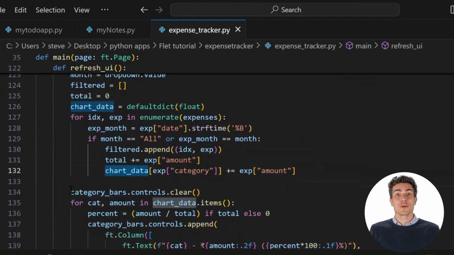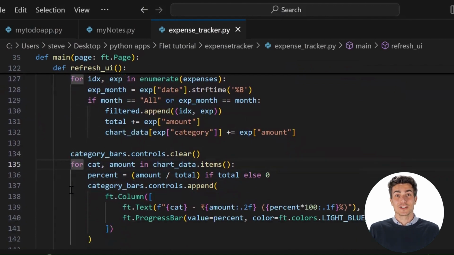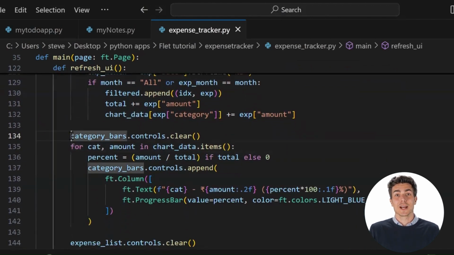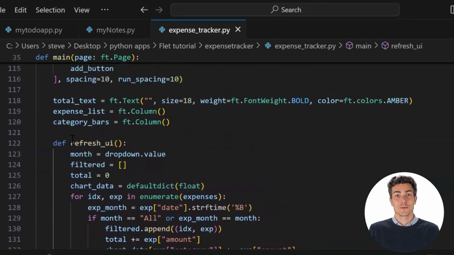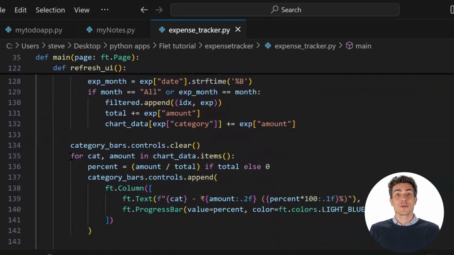After that, we move ahead to create the progress bar to visualize the spending according to the categories. This line just clears any existing category bars before adding new ones. Category bars is the column that we created earlier, where we will display the spendings. Then, we have another for loop. This loops through each category, cat, and its total amount, in the chart data dictionary.